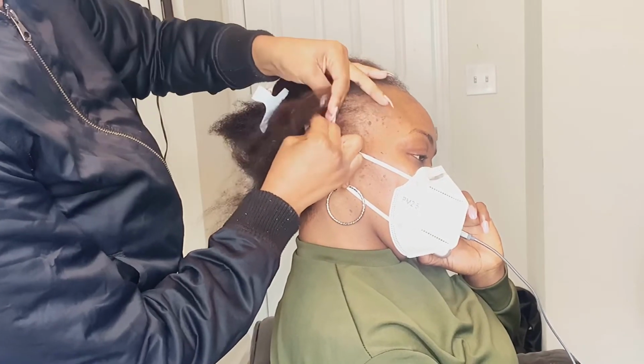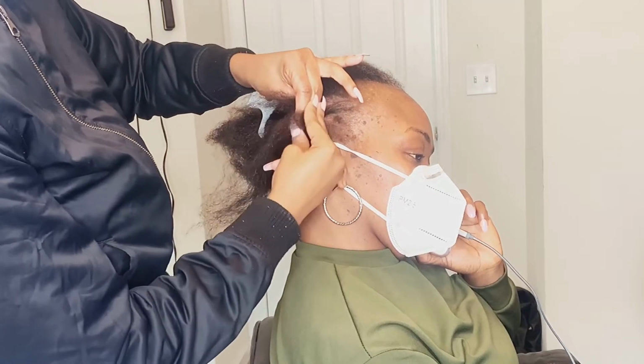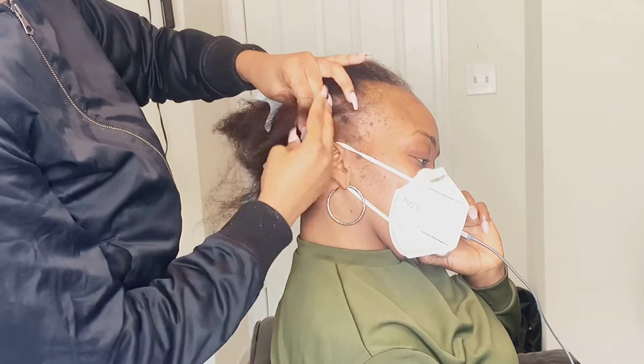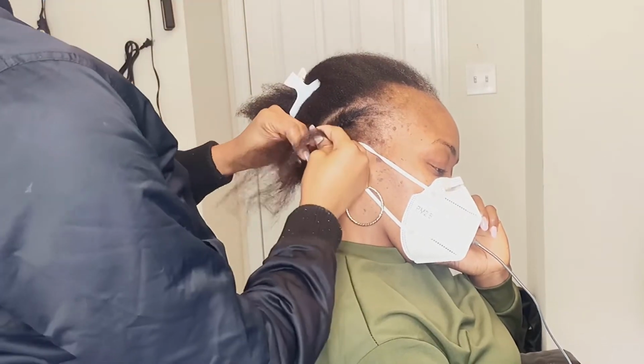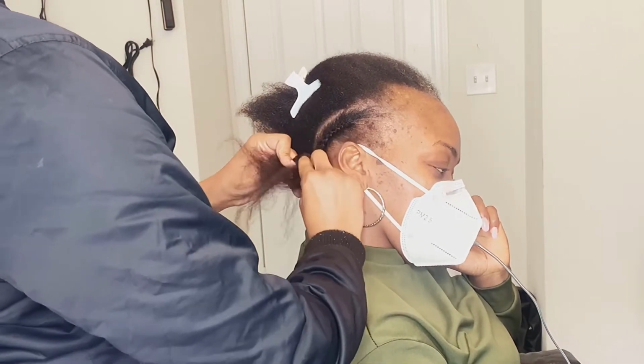So right now, I'm just going to braid her hair back into 8 cornrows. You don't typically need any more than 8 to 10 cornrows whenever you're doing wig installs, unless the hair is super thick and you want to get the wig to lie super flat, then you can do more at your discretion, okay? So the edges of her head, this is a story basically.